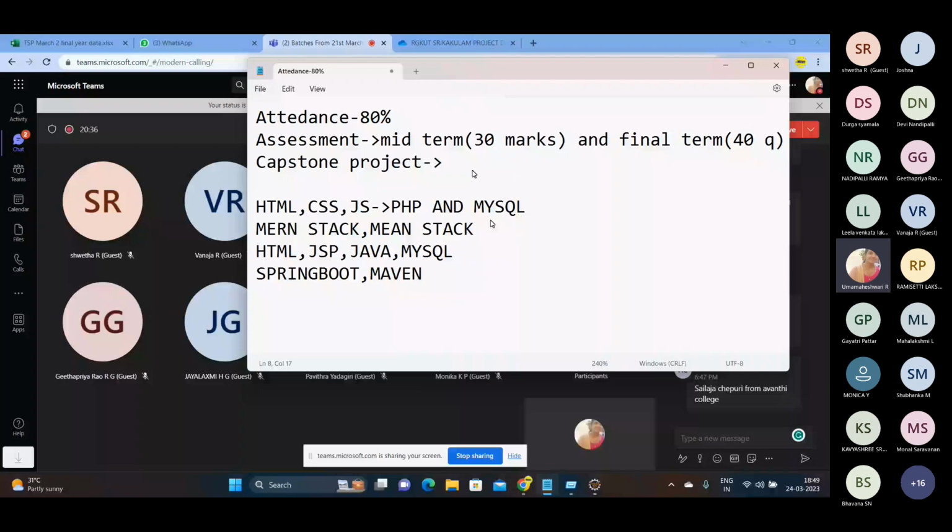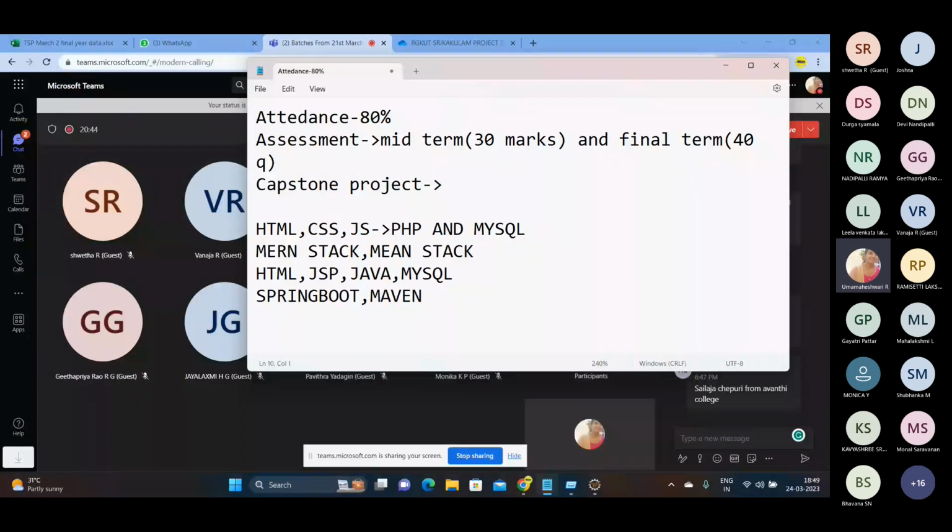That is also very useful, because industries want people good in MERN stack, MEAN stack and Spring Boot, and they give good packages for this, and you have good growth. Also if you know just HTML, CSS and JavaScript, they also offer good jobs.